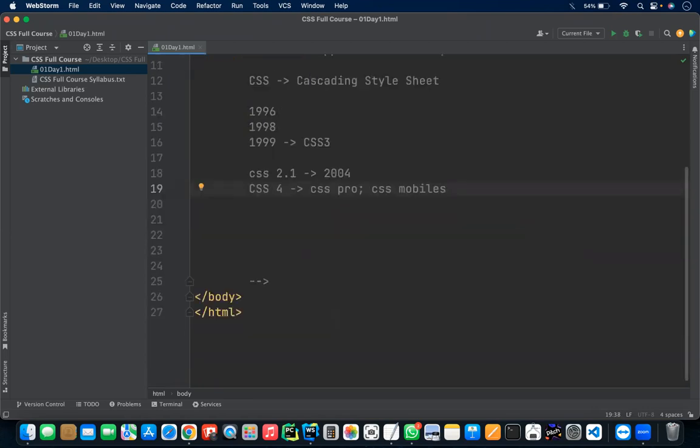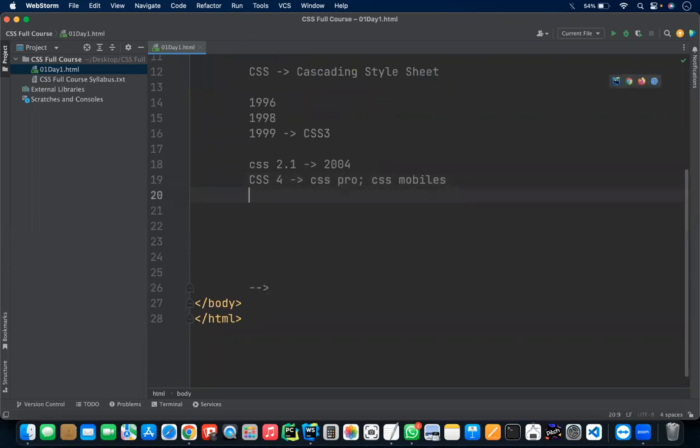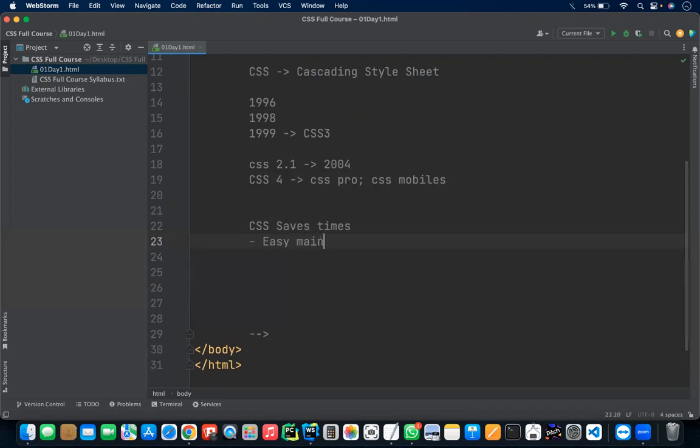And why it is required: it makes things easy. It saves a lot of time. How does it save time? Everything we'll see in the coming concepts. And it is easy maintenance.